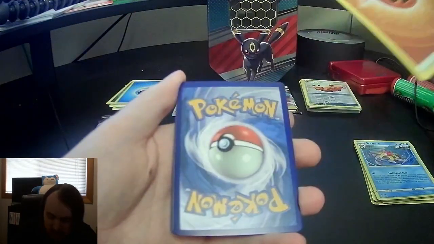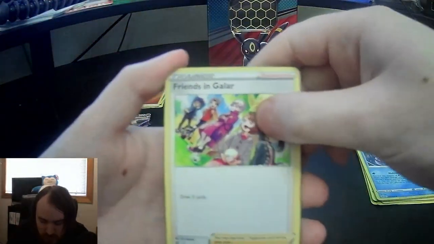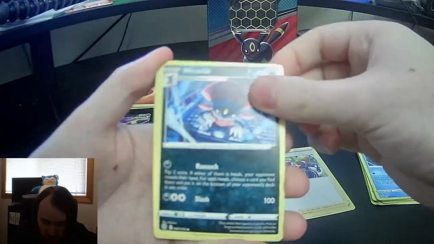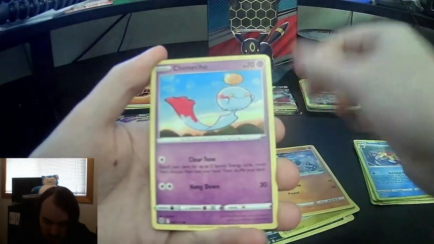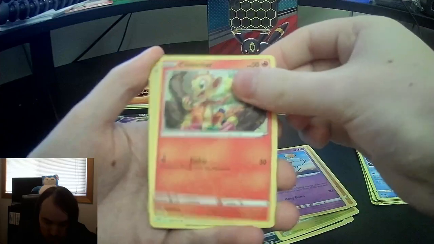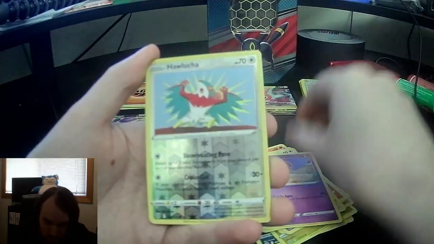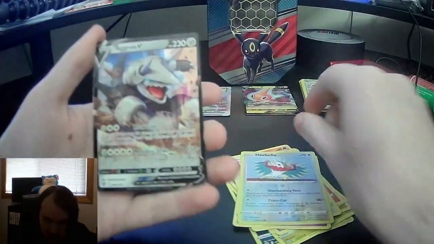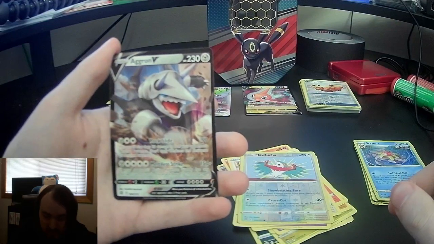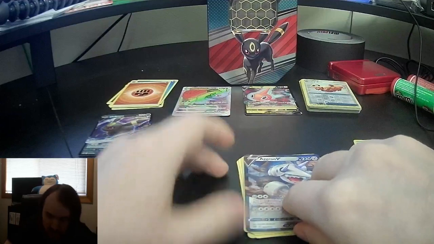Let's go with fighting. It was a fighting card. Does that mean good luck? Who knows? We got Friends in Galar. We got a Weavile. We got Fracture. We got Golett, Chimecho, Chimchar, Minccino, Baltoy, Reverse Holo Hawlucha, and an Aggron V. That looks pretty cool. I like that. Set that gently on top.